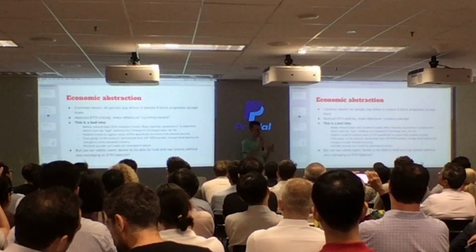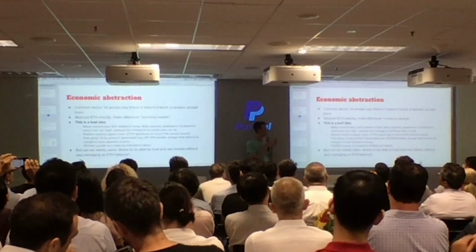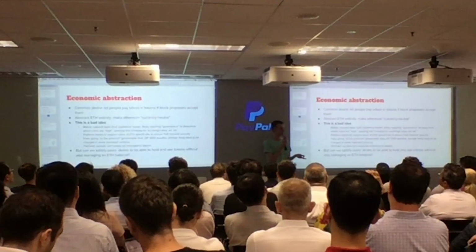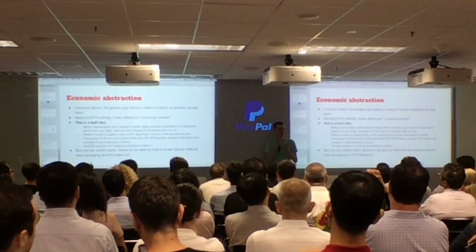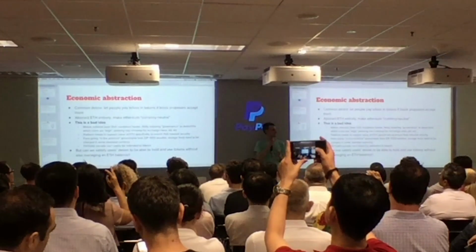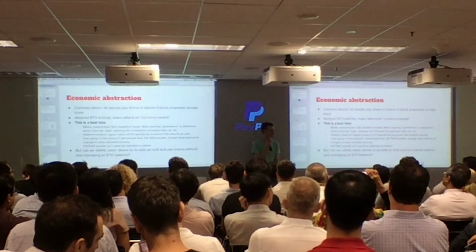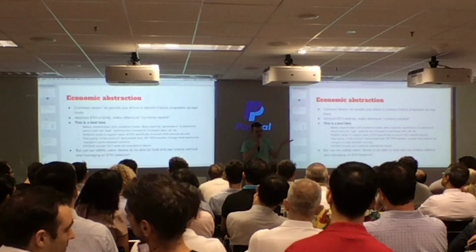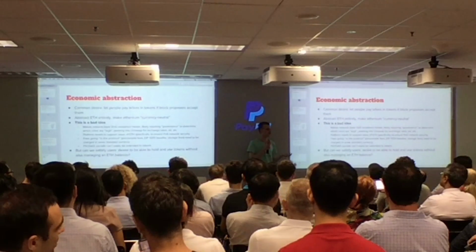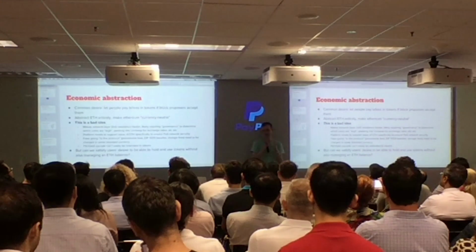Economic abstraction. So this is the last thing I want to talk about. There's this common desire to let people pay for transaction fees in tokens if block proposers accept them. So let's say, for example, you are some token issuer. I don't know, let's say you're trying to issue digitized Vietnamese dong, and you're just sending this as an ERC20 to people in their wallets, and you want people to be able to send this to each other, but you don't want to also have to deal with the user experience headaches of having to give everyone ETH and forcing everyone to keep a balance of ETH, right?